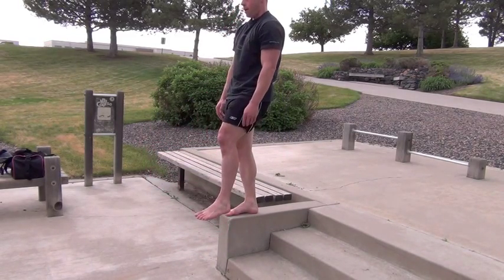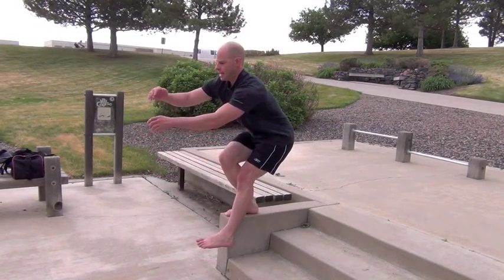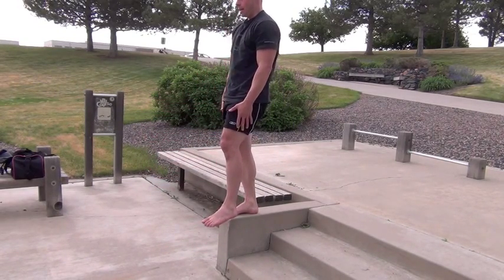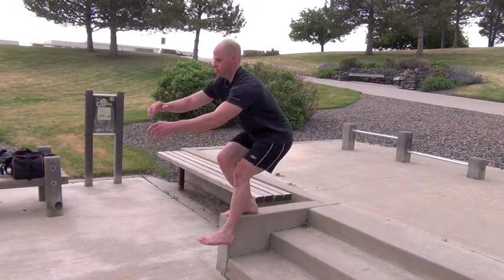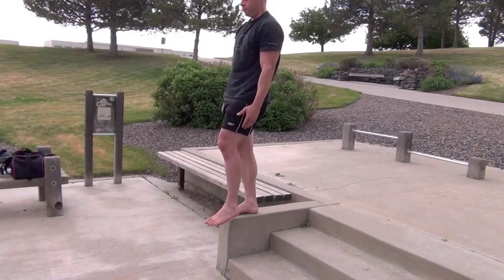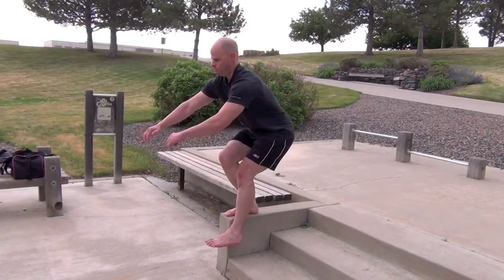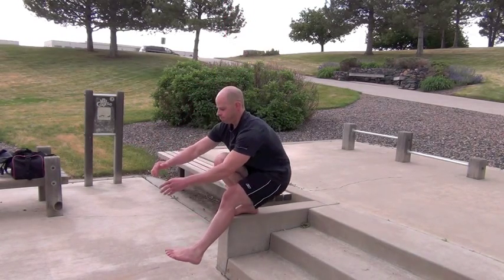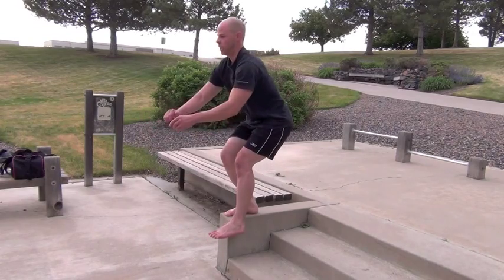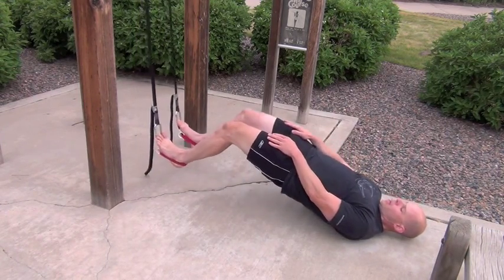What are my legs doing? Where are my hips shifting and moving around? And then I try and do exactly the same thing here with basically just the only change being one leg is on my center line. And pressing up through the heel, making sure that my weight isn't shooting forward too much, which is another thing you often see with the single leg squat. This move is magic. If you can get good at this move, it will strengthen your legs unlike any other exercise.